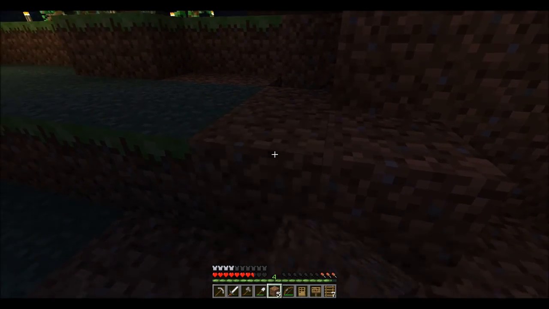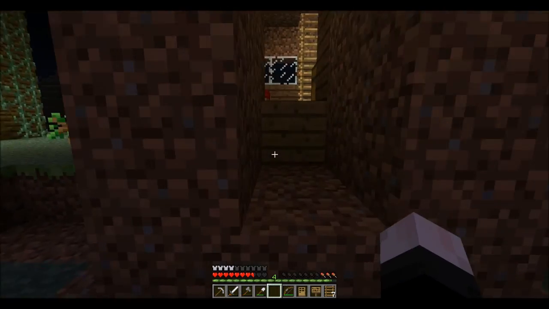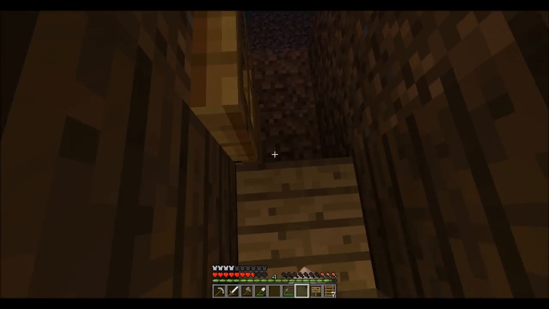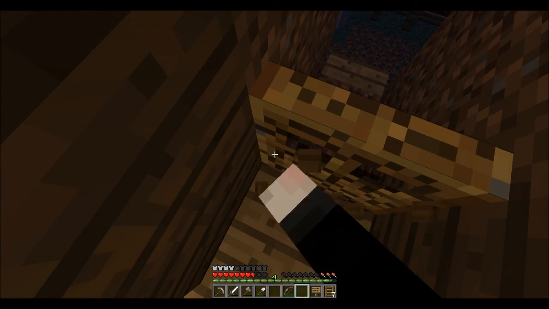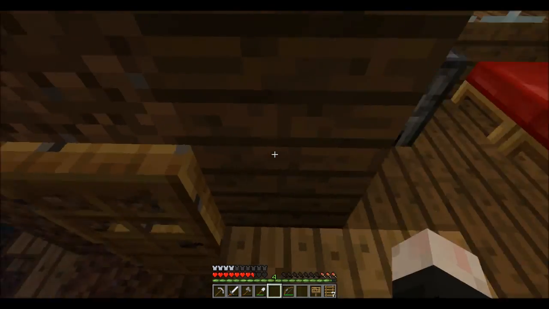I'm gonna make some stairs so we can get in easily. Yeah, but I have dirt. It's okay. I'm just gonna make some stairs anyway. I have a door as well. It's hard to jump in. There we go. Wrong place, door. Why did I put you there? And there we go. Now we got some stairs.